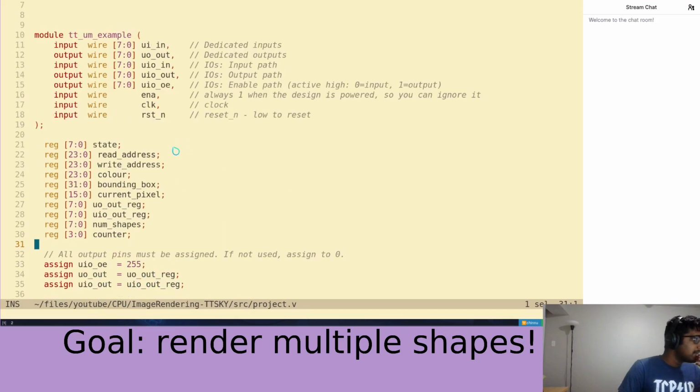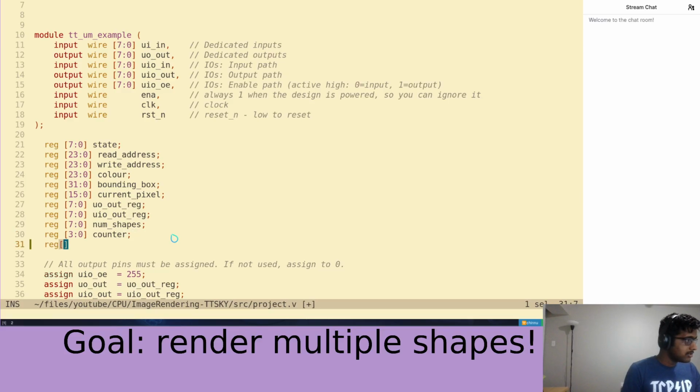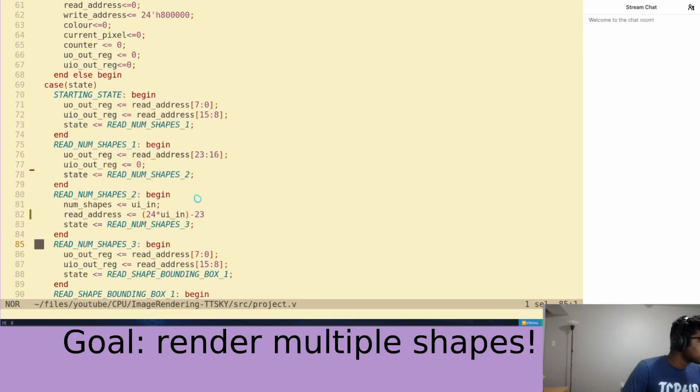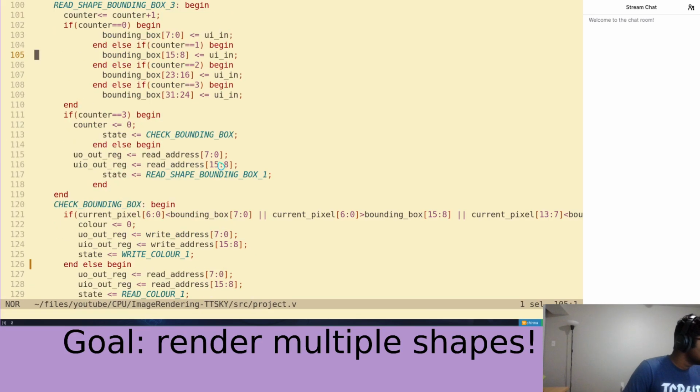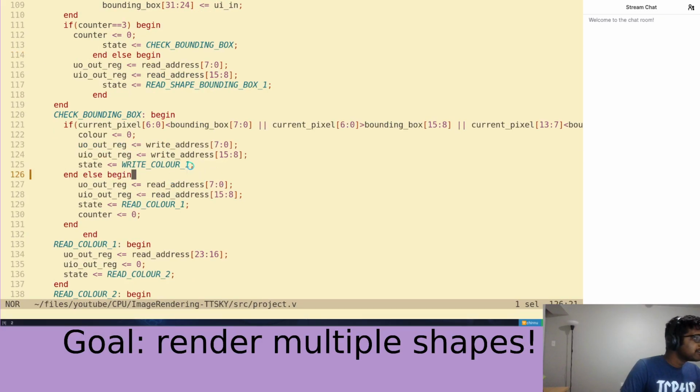I'll add a little bit of memory because why not? You know, I have as much space as I want. Reg. I'll put, I don't know. Screw it. We have all the memory. Whatever. Shapes left. So 8 bits there. And then, I mean, I guess it's num shapes. So shapes left is UIN. Cool. This is really ugly code. We need to clean it up later.